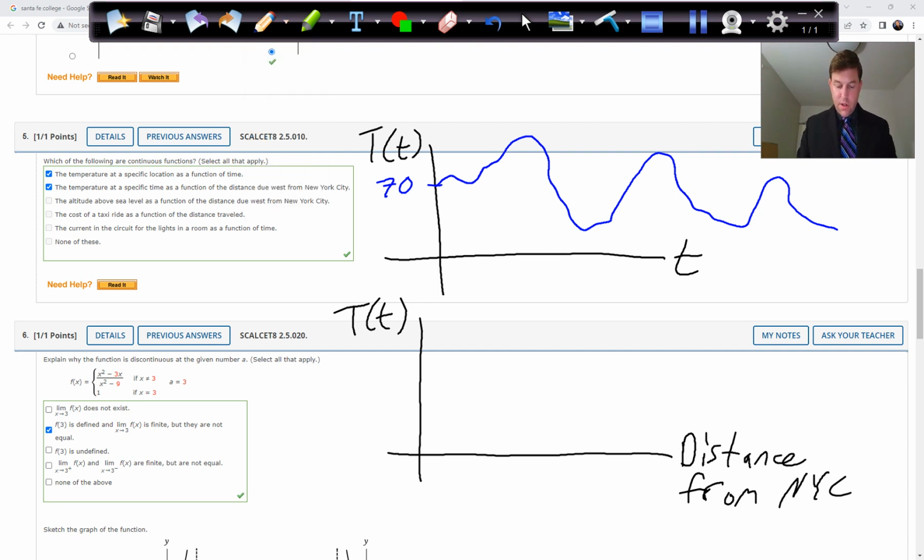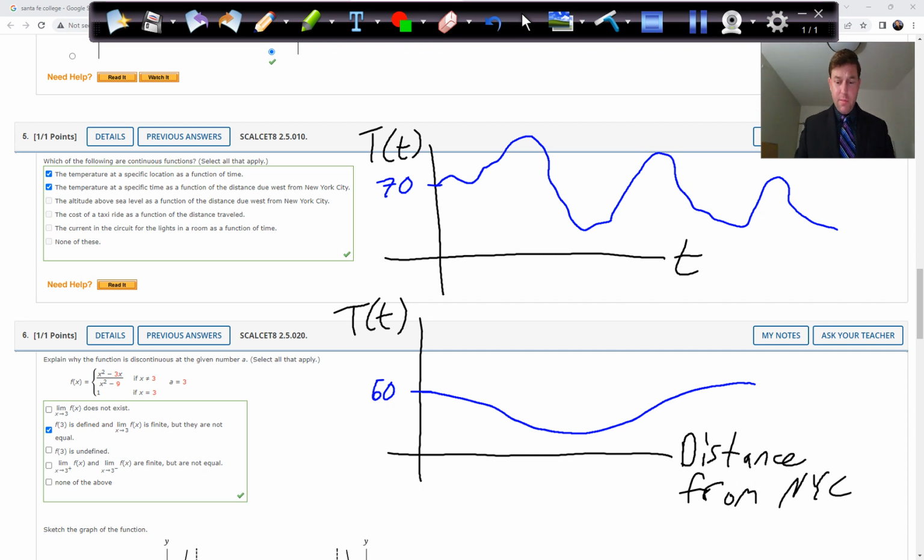So when we're at New York City, let's say, summertime doesn't work great for this. Wintertime would be better because we'd see a drastic change. So let's say it's 60 degrees. And then as we go west and we start to hit the Midwest, it might dip down and get colder, and then as we get closer to the West Coast, it's going to get warmer because we're getting those ocean currents. And so we would have something like that. I'm just making it up. But again, it's going to be continuous. So there's no big jumps or gaps.